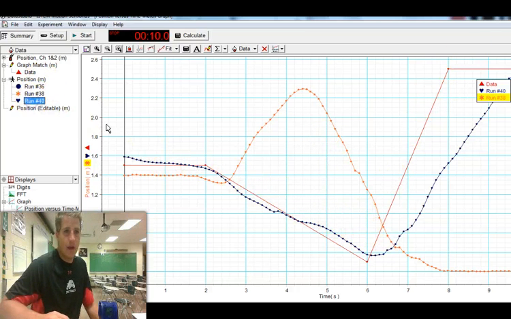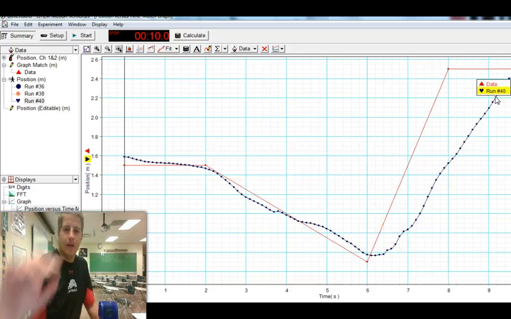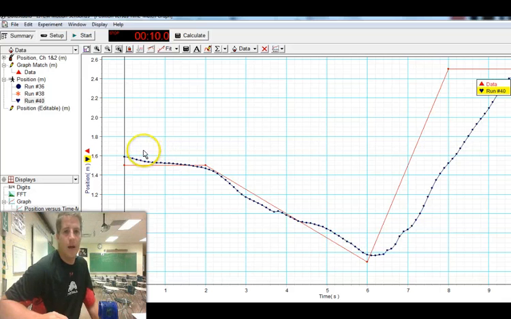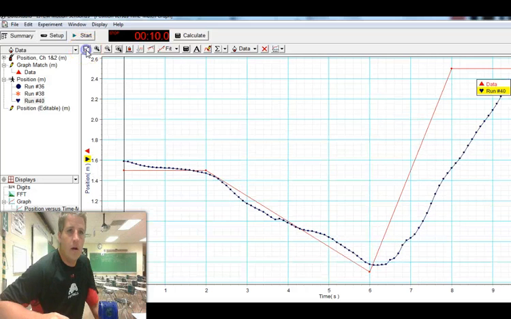Okay, so let's take a look at this blue data. If I want to get rid of the red data, I click on it here, hit backspace and remove. So here's my run number 40, and let's go on to analyzing the data. When we analyze the data, it says to click auto scale. That's this button right here. Click on auto scale and it'll be a best fit line.